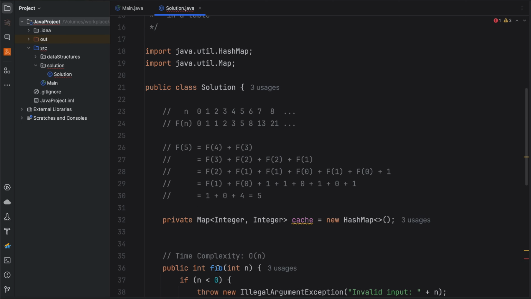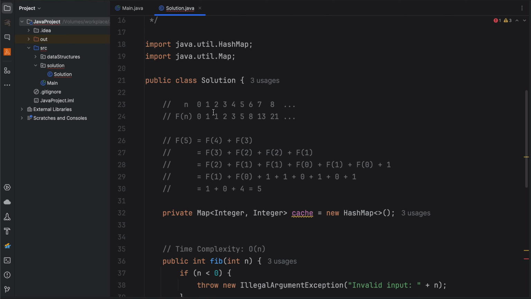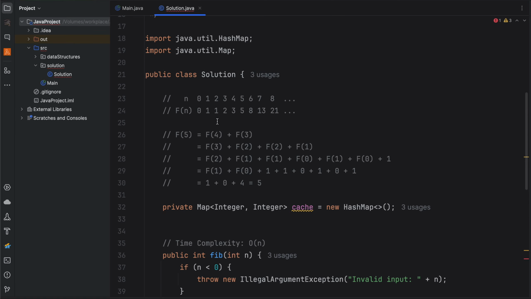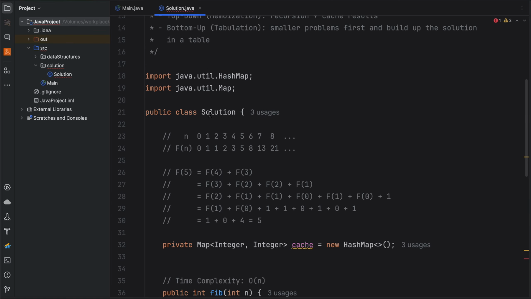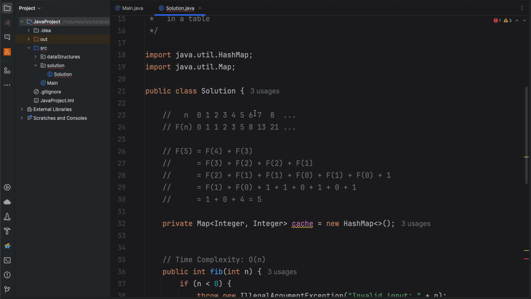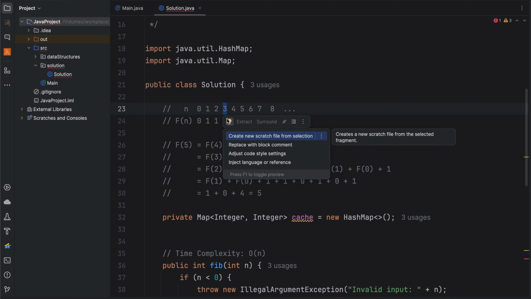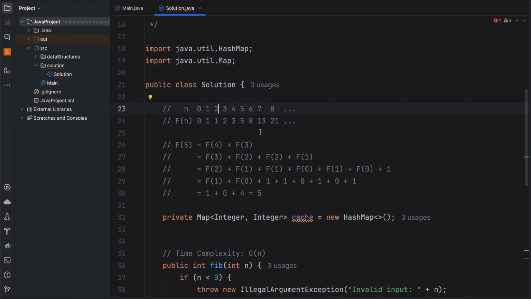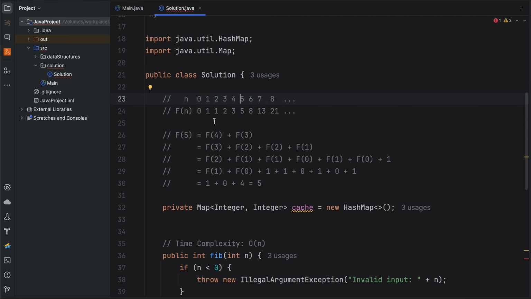So how can we do it? To apply the bottom-up approach, if we need to calculate the fib of 7, we can start by calculating fib of 0 and fib of 1, and then we can calculate the fib of 2 as fib of 0 plus fib of 1, and we can memorize all the solutions in an array. The length of the array will be equal to n. But even that can be improved.